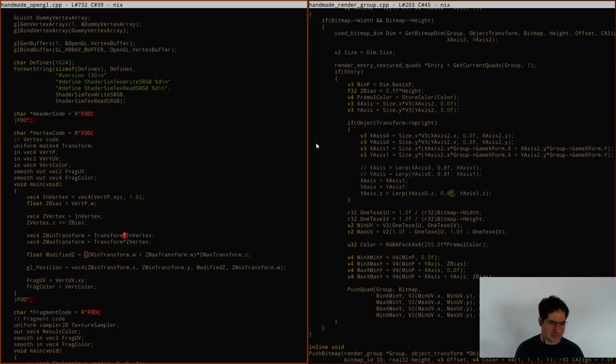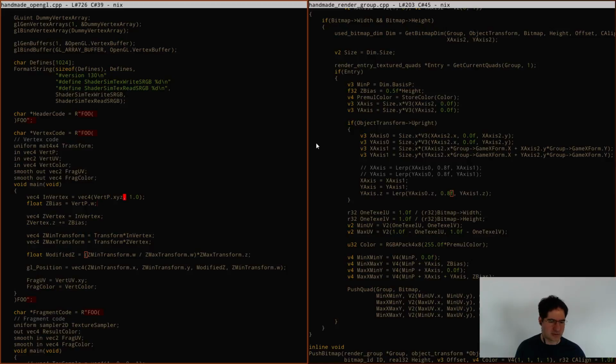This, however, this transform times vertex here, that doesn't help us do our fake sprite z-biasing, because remember, we're 2D art, but we're drawing in 3D, which is a weird hybrid place to be. So you end up having to do some weird hacks to figure out how to make things harmonize properly in that world. And so what we do is we transform twice, once with the real world position and once with an offset world position as specified by the input vertex.